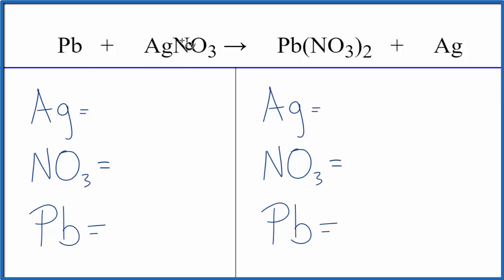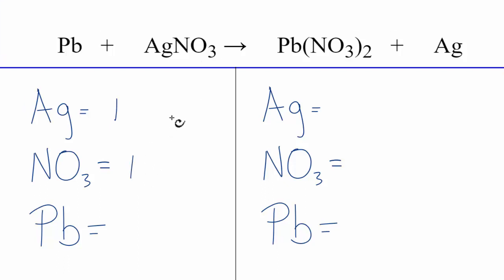Let's count the atoms up. We have Ag, one of those, then I have this NO3 here, it's called the nitrate group, it's a polyatomic ion. NO3, and I have NO3 on the other side, so I can just call this nitrate one item. That'll make the balancing a lot easier later on.